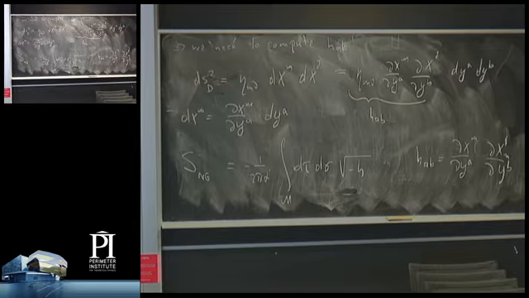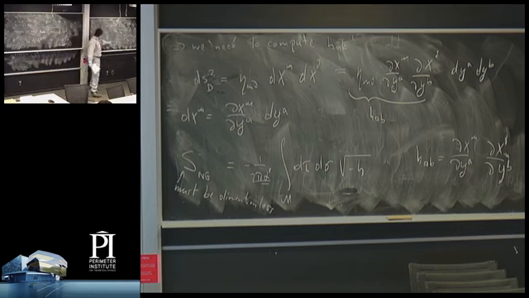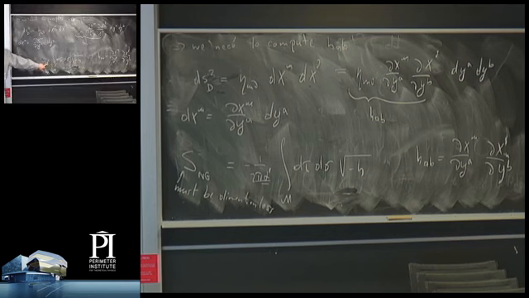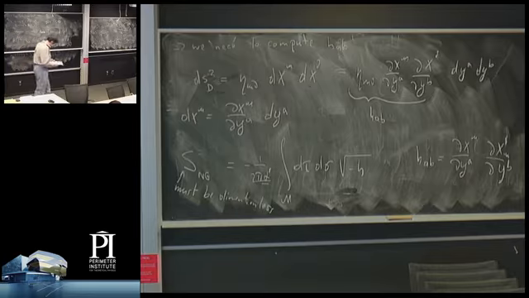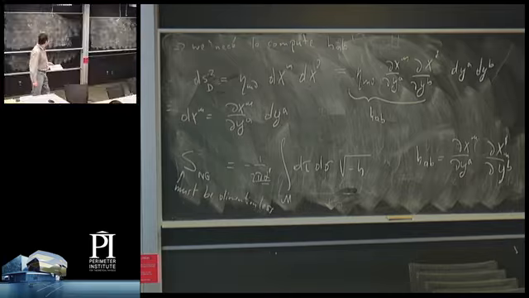The reason it appeared here is because we want the action to be dimensionless. Once we make a path integral, we're going to exponentiate the action, so it must be dimensionless. The metric is dimensionless, so here we have two powers of length, and we need to divide by two powers of length, and alpha prime is precisely what provides two powers of length. That's why you see this useful combination 2 pi come in. That's also denoted as T, and it's known as the tension of the string.